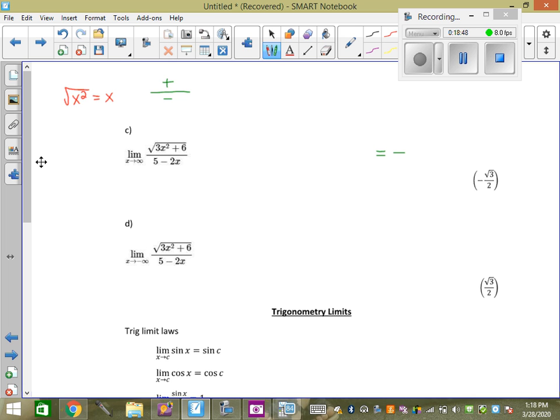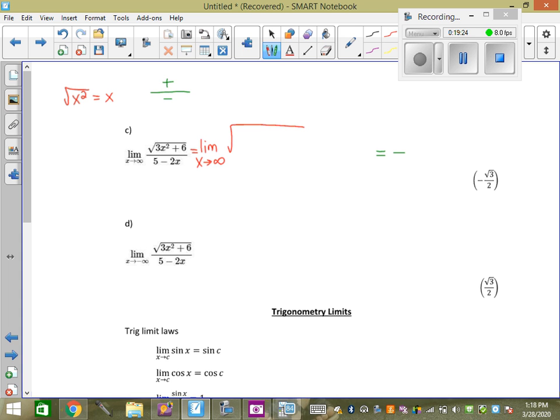So if I take the entire square root and divide it by x squared, it's the same as if I divide the entire bottom by x, because I'm actually dividing them both by x indirectly. Because the square root of x squared is x, and I have an x in the bottom. So I'm going to divide all the tops by x squared, because that's the same as dividing the bottom by x. So the first step is to divide by the largest exponent, which happens to be x in both cases, in the numerator and the denominator, but under the radical, it shows up as an x squared.